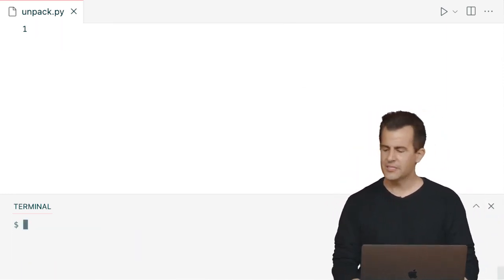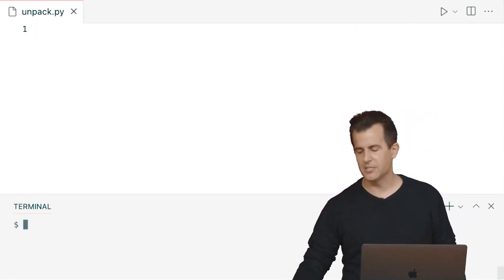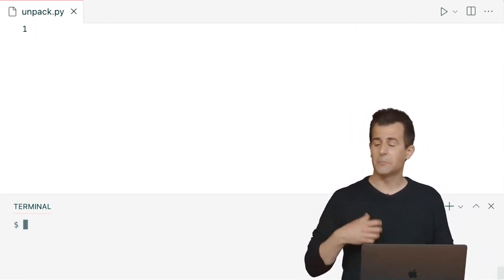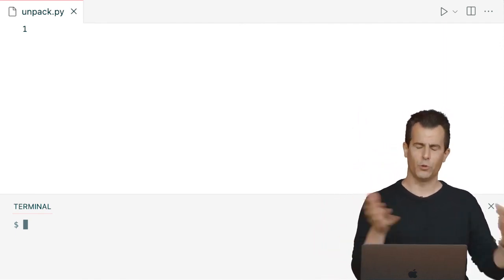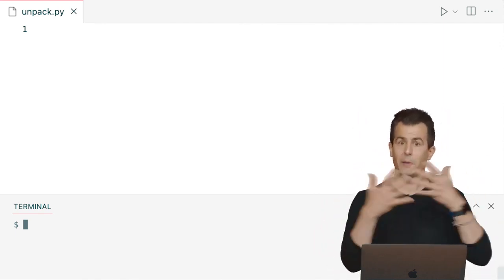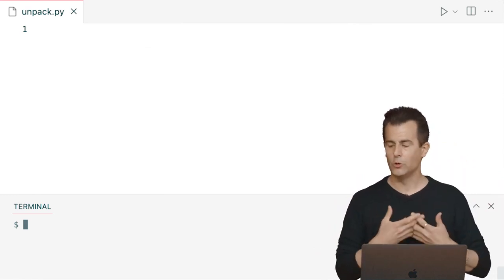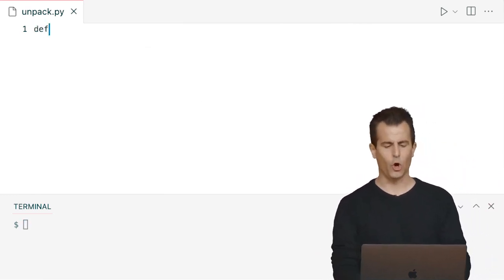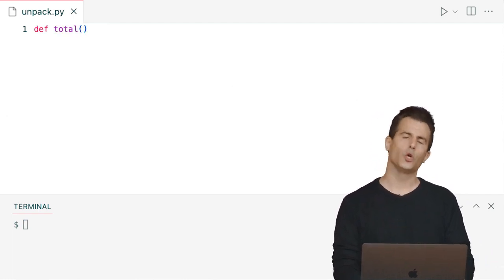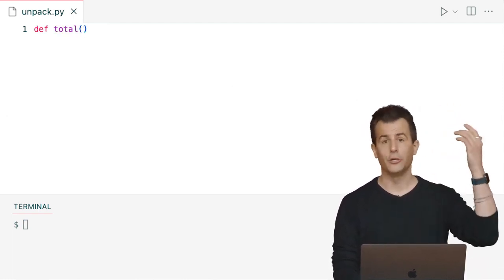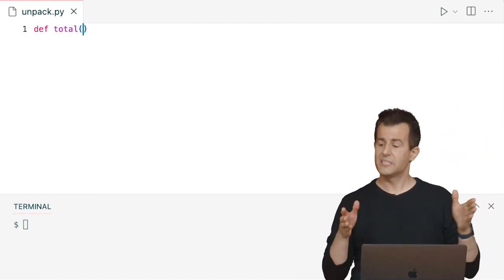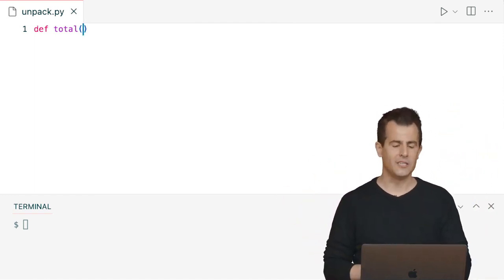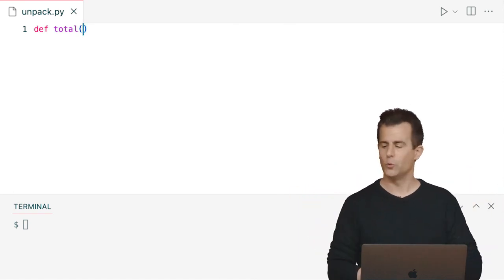names anymore, but instead do something maybe involving some coinage again. So maybe not dollars and cents, but maybe again, as in the past, some galleons and sickles and knuts, among which there's a mathematical relationship as to how many of those in the wizarding world equal each other. And let me go ahead and do this. Let me define a simple function called total that just tells me the total value of someone's vault in Gringotts, the wizarding bank, based on how many galleons, sickles, and knuts they have, which again are currencies from the wizarding world as opposed to our actual human world.